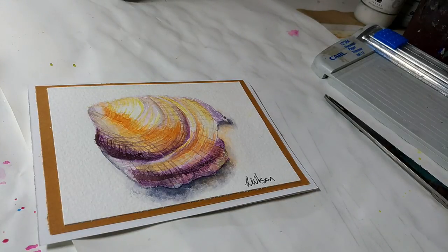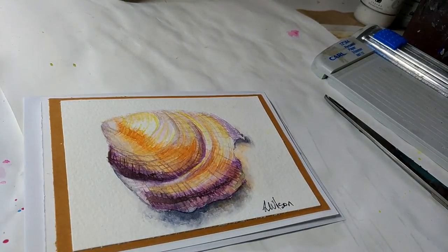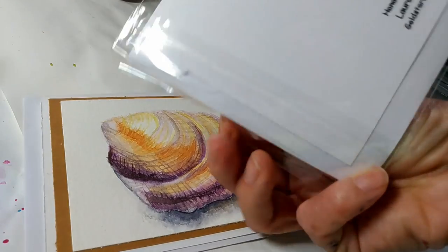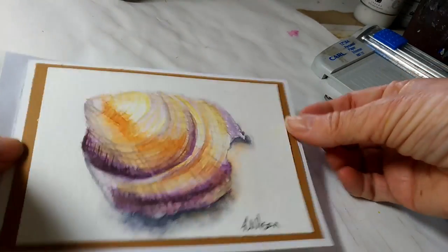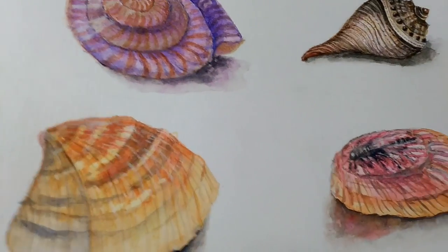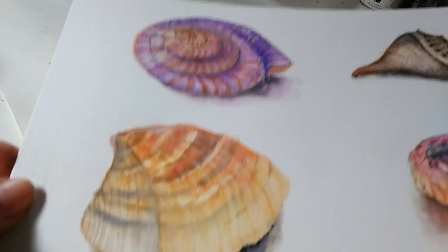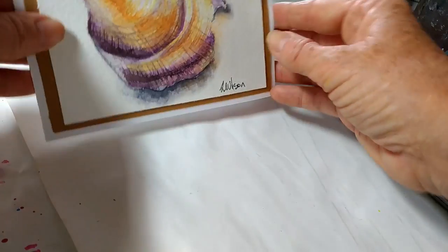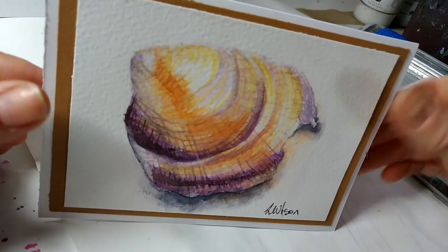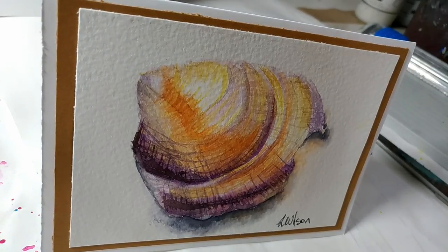I make my cards to fit a standard card envelope, and when I sell them I put them in a little clear plastic holder for selling in my gallery. So that's one of the things I do with my little watercolour paintings. The other thing I do — and I've done with this one — is put them on my Redbubble account and my Zazzle account on different products. So you can check them out there. But that's how you make a little handmade original painted card that you could do with your shell painting as well. If you've got someone special that you want to have an original card for, this is a really good way to do it.